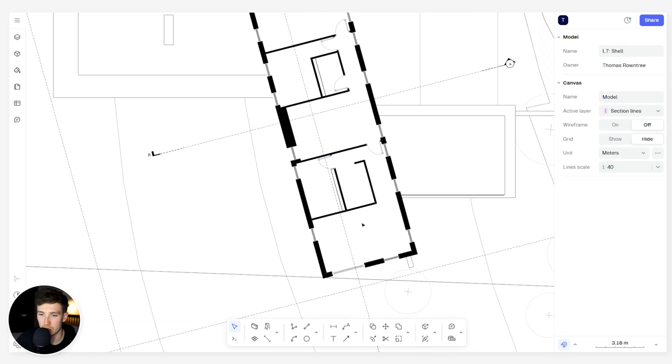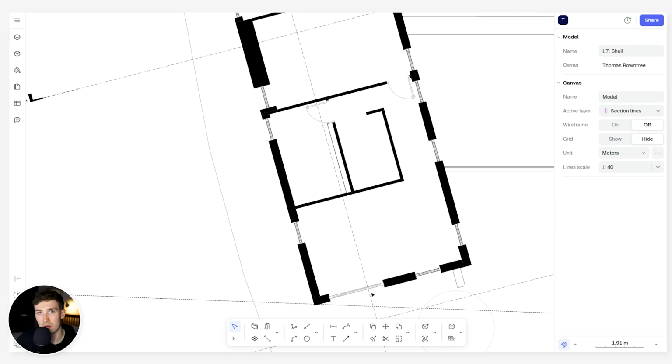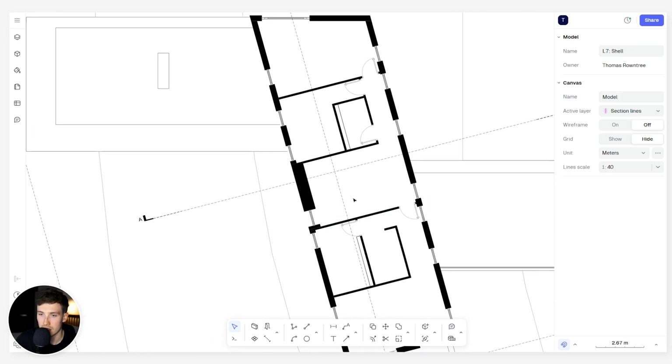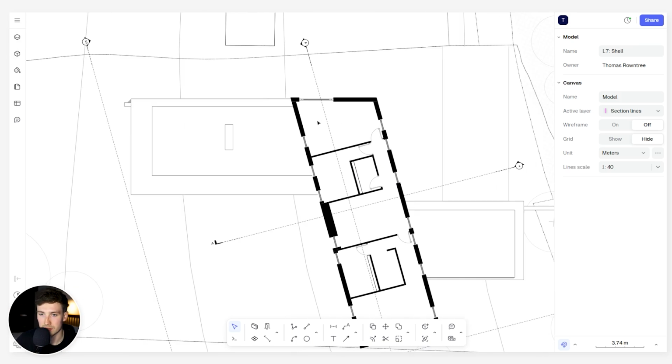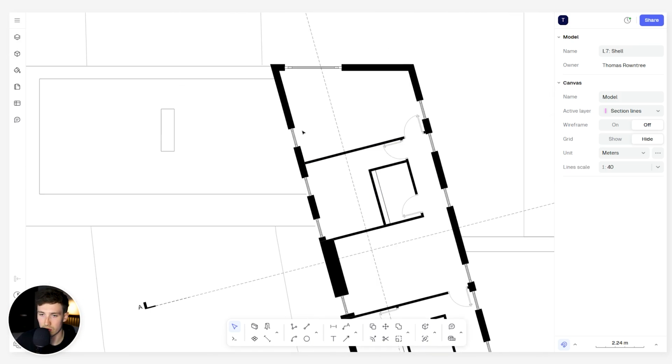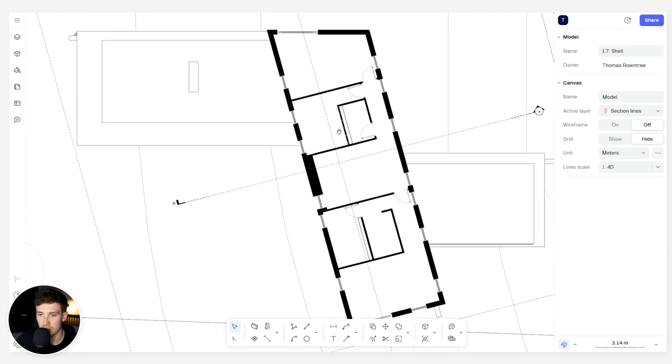We have views when you're potentially lying in bed here, out over the landscape. And then we have this zone here, which we could begin to start playing with in a moment with the kind of stair configuration and how we could potentially create a feature of this stair space. And then on this end here, we've got some windows poking through as well.